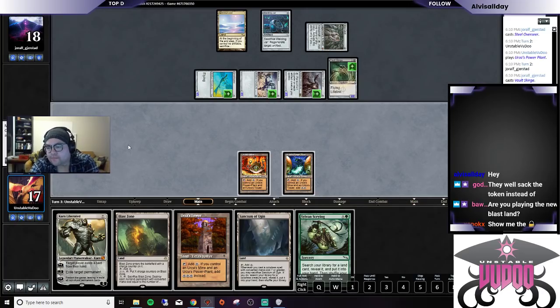Okay, so we have two options here. We can either run out Blast Zone and then tick it up to two. We're going to be taking 8 damage at the very least. But then we get to blow up the Vault Scourge and the Steel Overseer next turn. But that stops us from casting the Karn. Or we run out Karn this turn, exile Steel Overseer. They have to send two creatures at Karn, and then we only take two. I feel like that's the better line. We're going to take less damage, and we remove a threat right now.